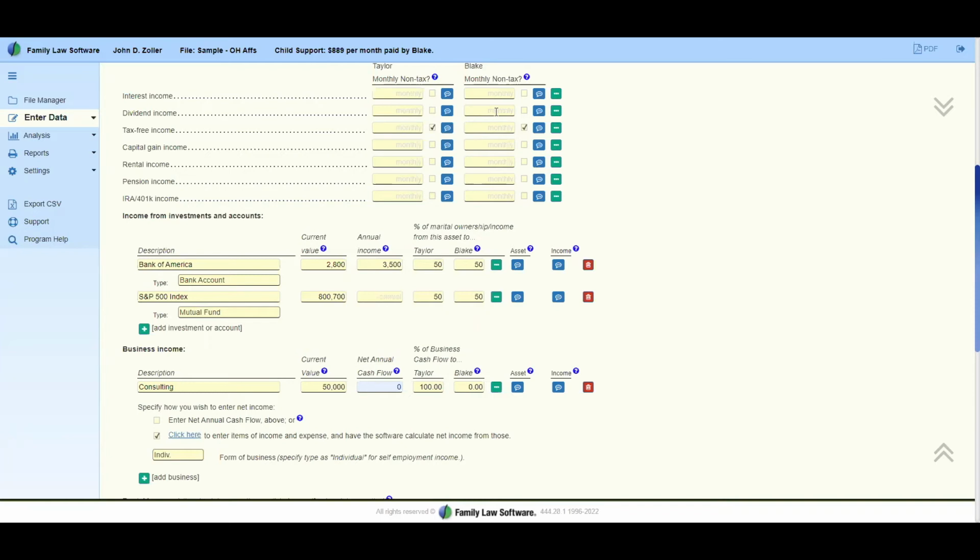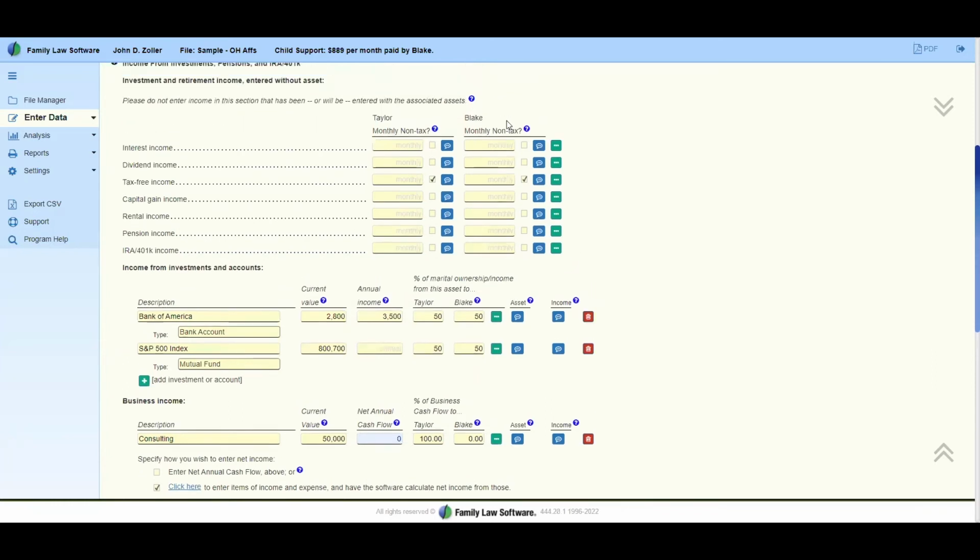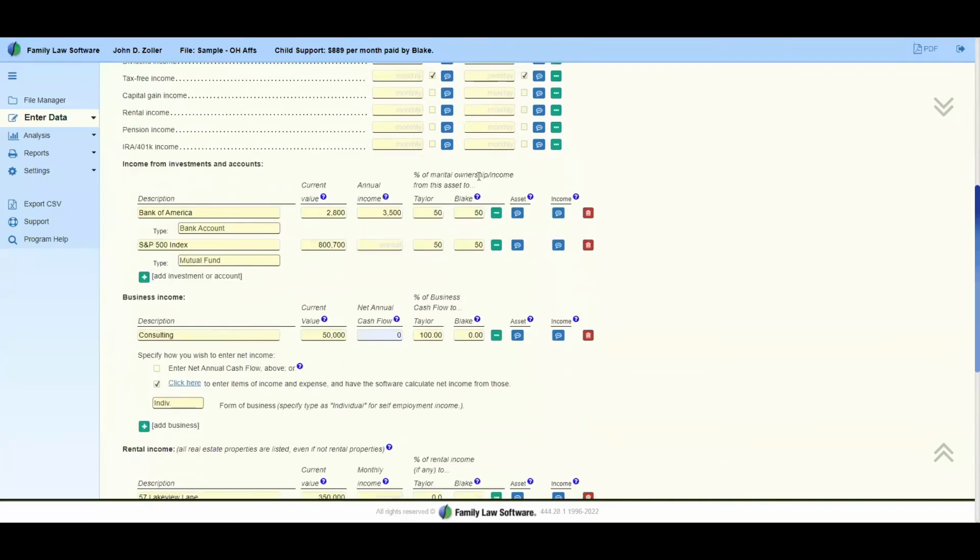I do that when there's a substantial amount of investment income. I get people grousing about it because they just don't want to see it there. But it is compliant with the statute. You are supposed to report that if it's recurring and going into the future.